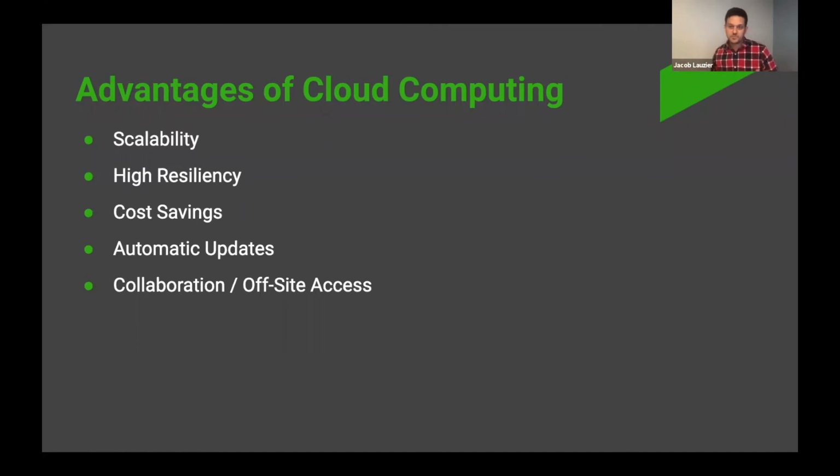You can imagine that this infrastructure would take a lot to actually run. And so there's a tremendous amount of cost savings by taking advantage of cloud providers and what they have to offer. Another thing with cloud computing, and SaaS in particular, is that you get automatic updates. Because the interaction with it is managed by a central system, we're able to keep all of our systems and services up to date for you. There's no need to install anything. And then lastly, by being in the cloud, you enable a lot of new possibilities like collaboration or offsite access. You can check to see, for example, how the machines in your shop are doing in real time from the beach, if you want to do that on your vacation.